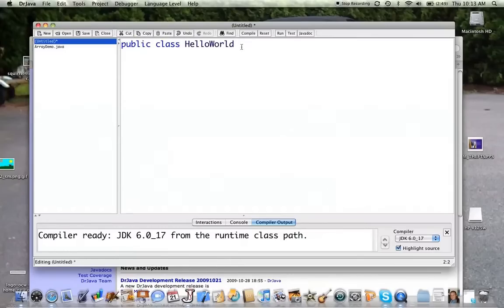Now as I begin my class, I will enter my curly bracket that bounds the beginning and ending of the class. Here they are, my beginning and ending curly brackets, and note the color coding. I'll have my main method. Note again the color coding as I put that ending parenthesis in, and I will bound my main method.